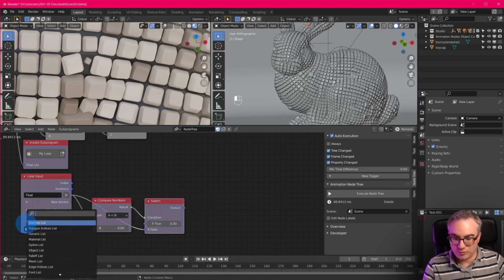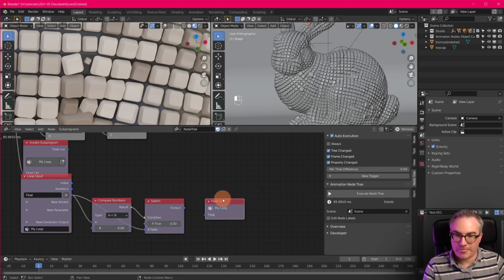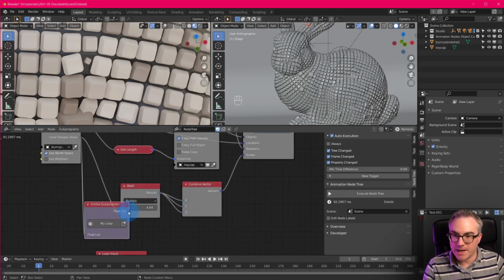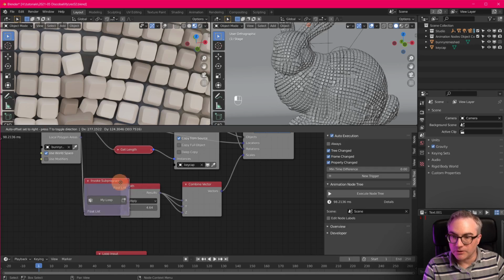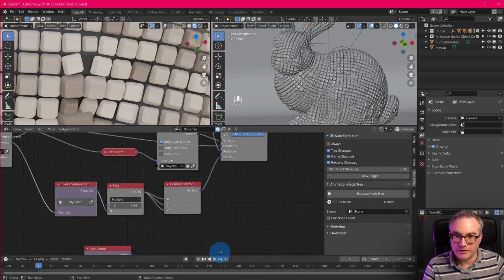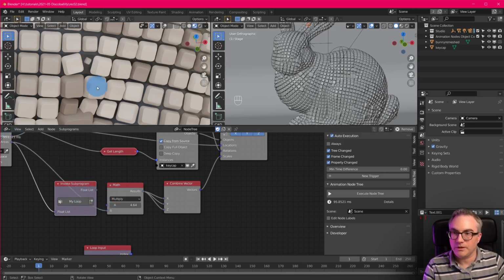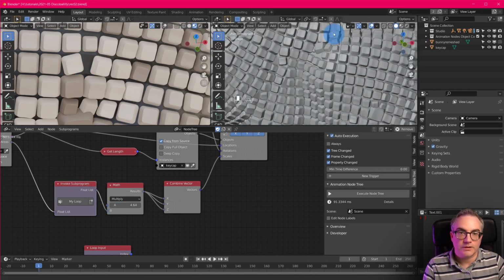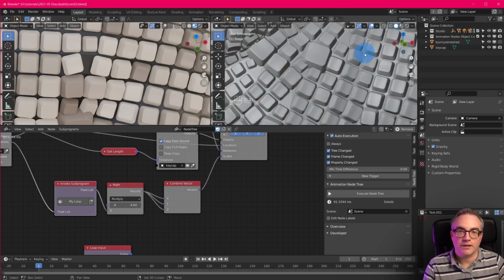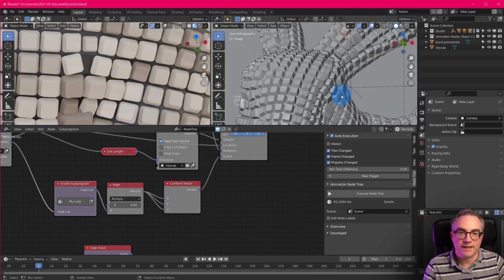So the loop creates an output. Again, it's a float list. And now we're piping this in here. So every value from our mesh first goes through this loop with this if in it. And then you can see this disappears. If I mute this node, I can't mute this node. Cool. If I plug this in here, we get those tiny ones. And if I plug that in, the tiny ones are gone. We still have some size variation like these here, but those really, really tiny ones, they make no sense because there's no keyboard that small.